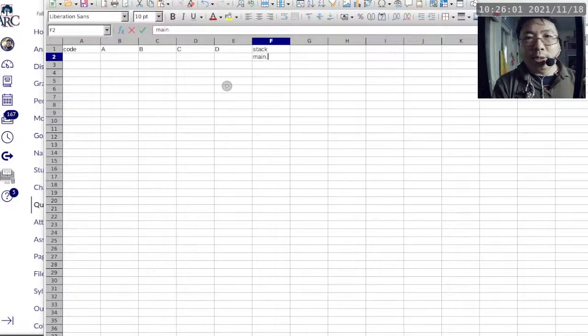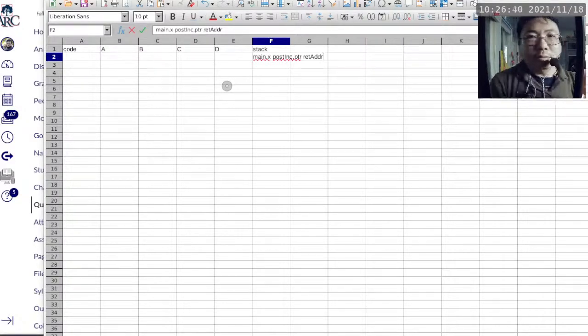So I would say, main.x, which is the local variable x of main. You can use different notations, but the idea is that the variable x of main is here, which is the bottom of the stack. This is the first thing I push on the stack. And then we have the argument, which is post inc. From the perspective of post inc, it is the ptr parameter. And then we have the return address on the stack. So I would use this particular order. It's easier this way because whatever you are pushing on the stack is always on the right hand side. And to me that makes sense.